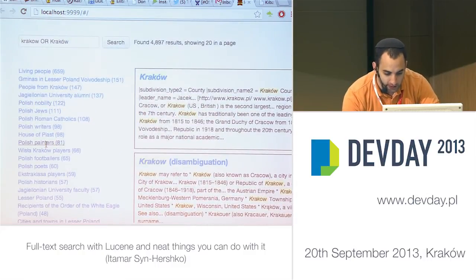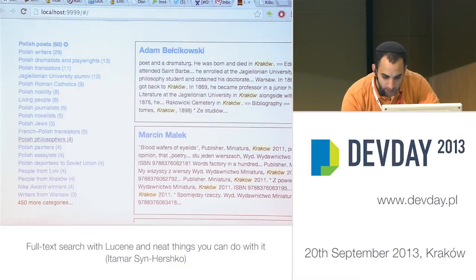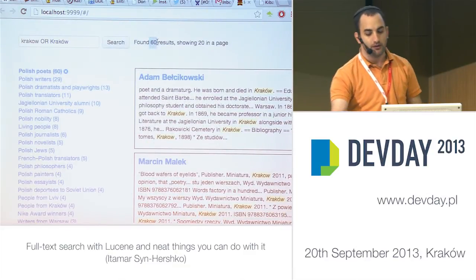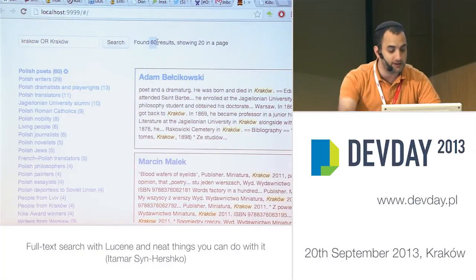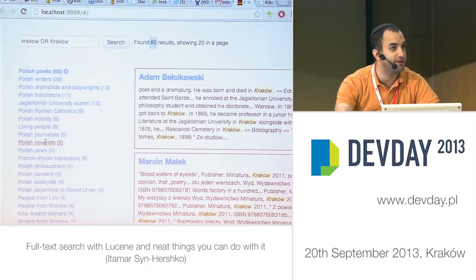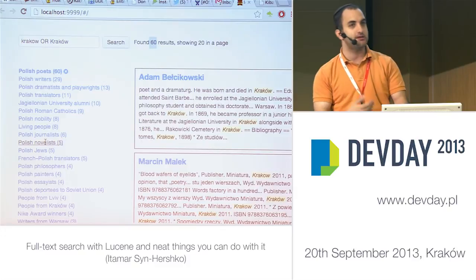Now, if I click on anything, for example Polish poets, you'll suddenly see I drill down into only 60 results. And on those 60 results, I can even drill down further based on other categories that are now relevant to my new search, and so on and so forth.